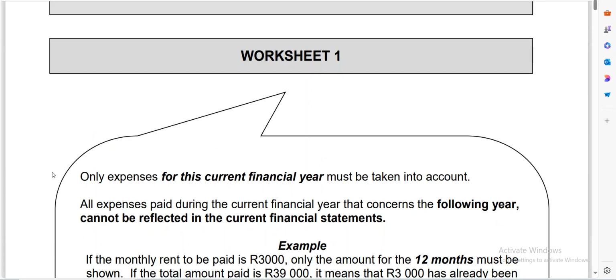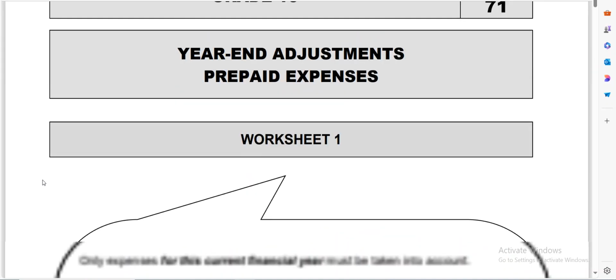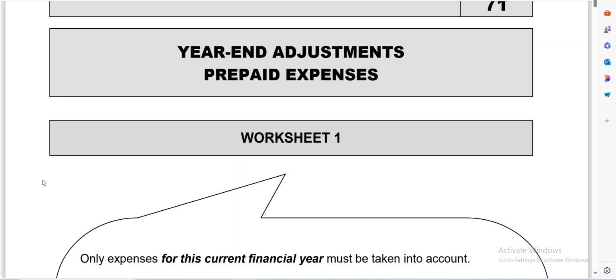Now, the most important thing that we need to do before we do anything is to always understand the concepts that we are dealing with. In this activity, we are dealing with prepaid expenses. If we are saying something is prepaid, it means that it was paid before it occurred. For example, in March, I pay for water and electricity for April. It means that I've paid before I use that water and electricity, so it is paid in advance. And to me, as a customer, the municipality will owe me that money until I utilize their water and electricity. So whenever I've paid something in advance, it becomes prepaid.